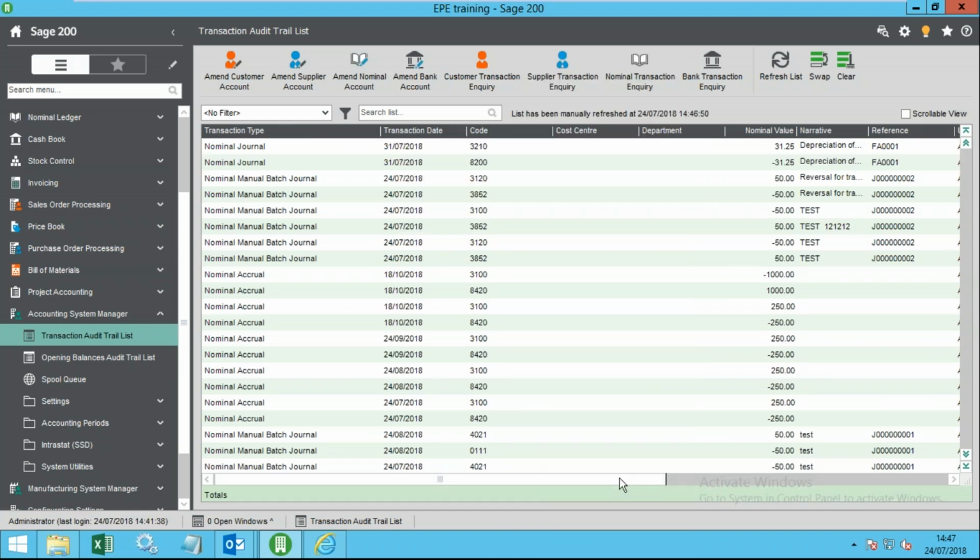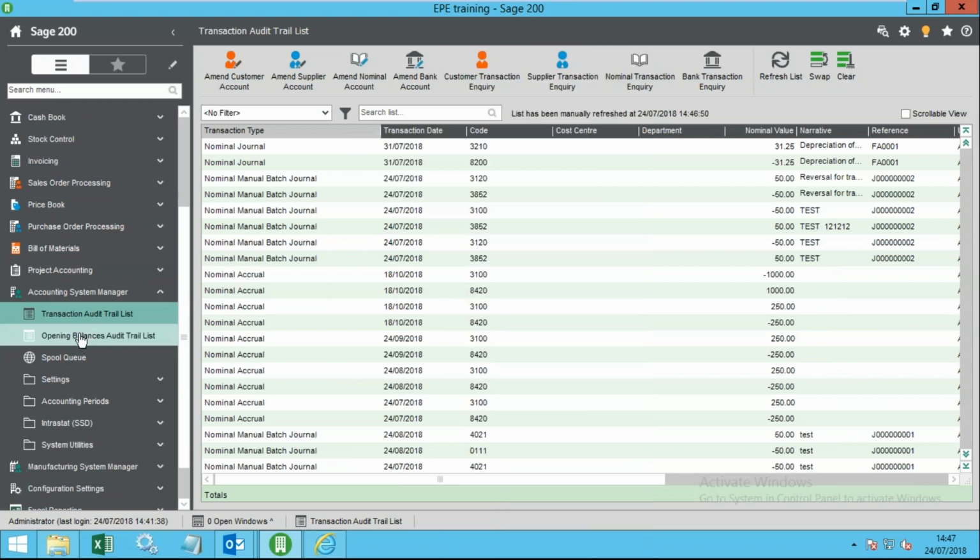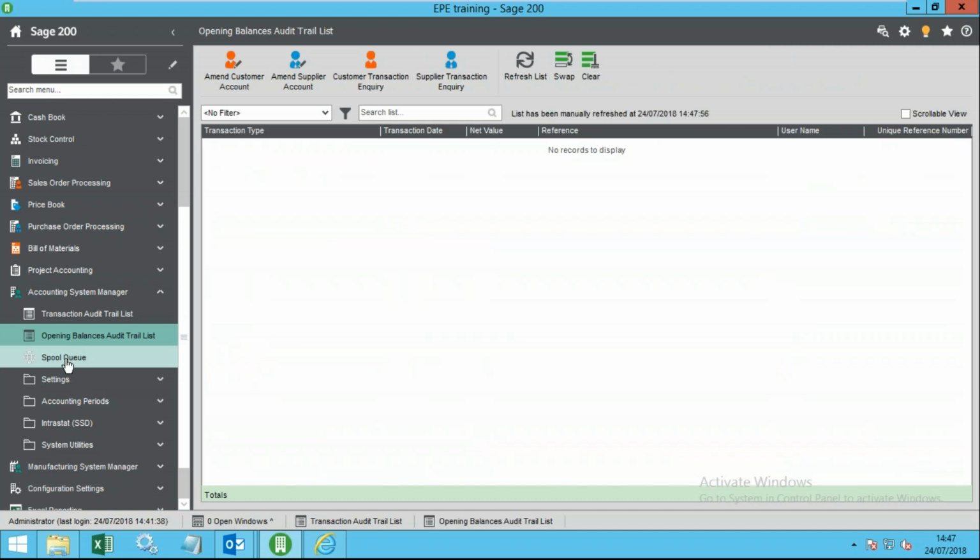We can add posted dates. There's all sorts of stuff we can add there. So that's the audit trail. And if we do bring in opening balances at go live, which we're planning on doing for customers and suppliers, you'd see that in this list, opening balance audit trail.